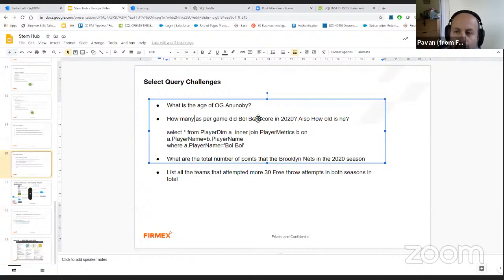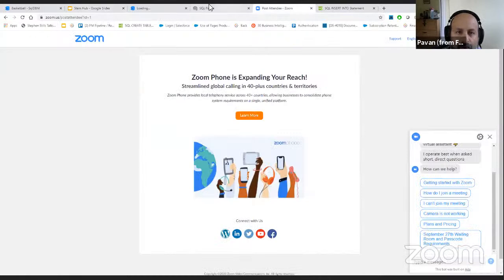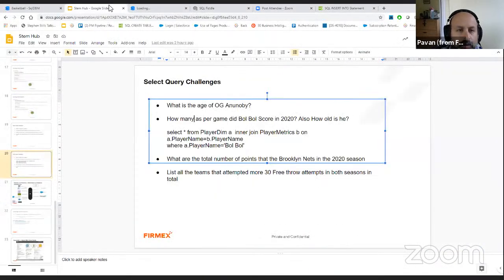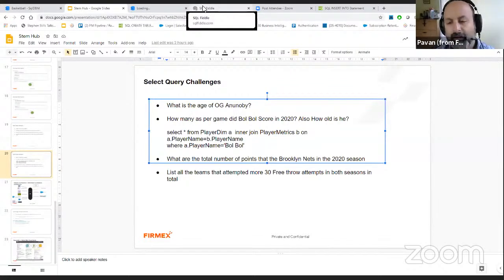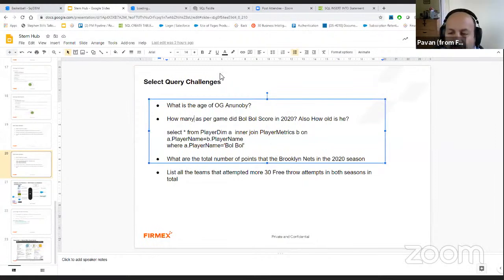The best way to do this is you're going to need to join it to, so let's say average points per game, or something like that, for the 2020 season.